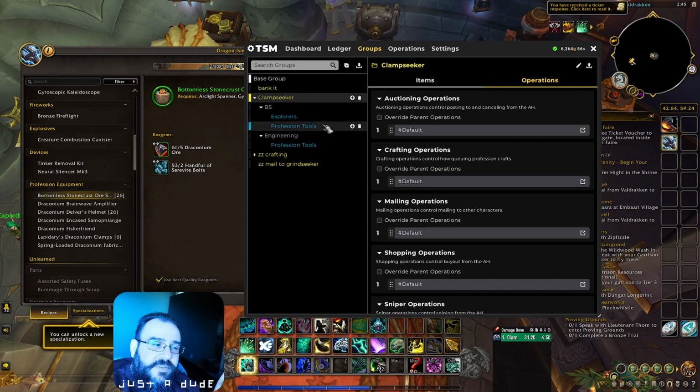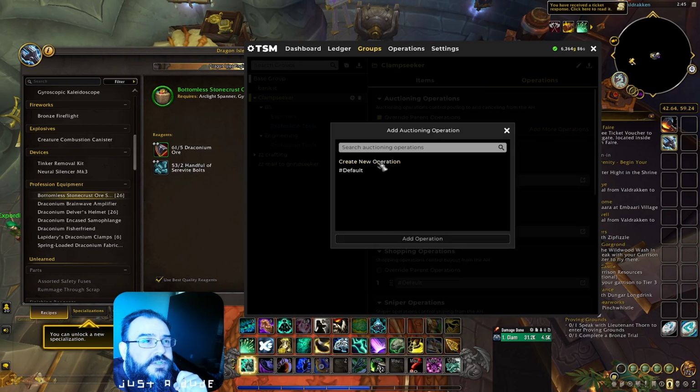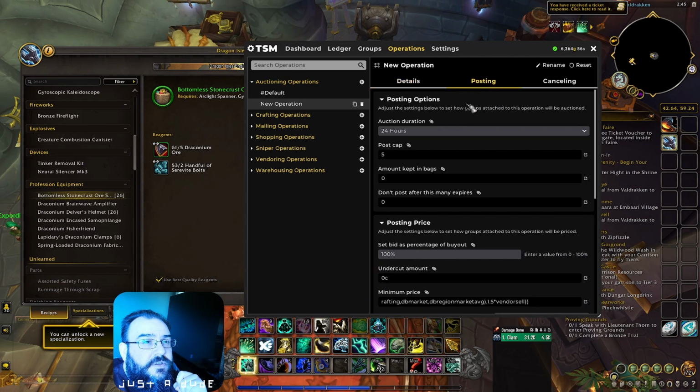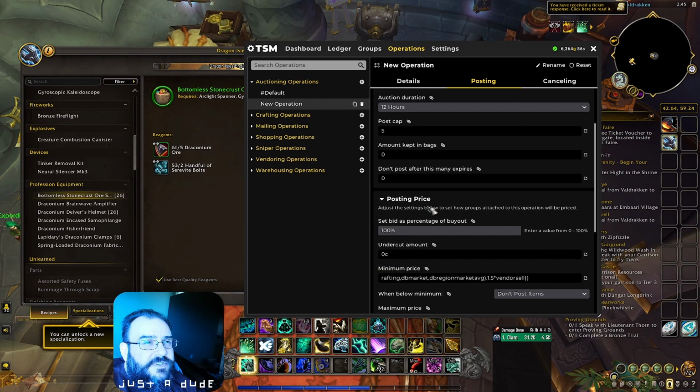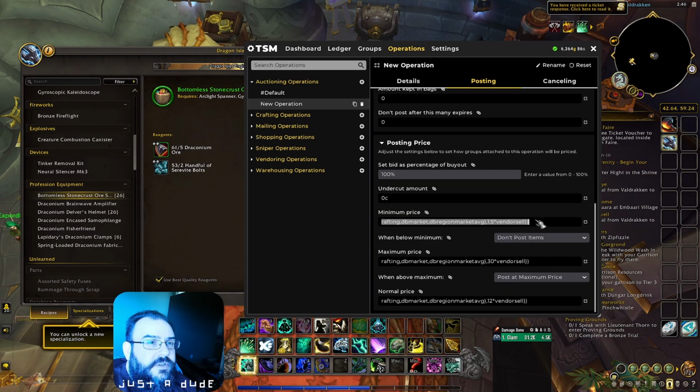If I need to adjust the price of the cost of crafting, for example, you can create those more detailed in these subgroups, but for now I'm just gonna make its own categories. So auctioning, create a new auction profile, break this down to 12 hours. You gotta do 12 hours. Post cap of 5. Yeah, I don't want to keep any of my bags. Don't post after expires. Yeah, I don't really care. Posting price is good. Minimum price on these, I'm gonna do plus, I don't know, an arbitrary 150 gold.